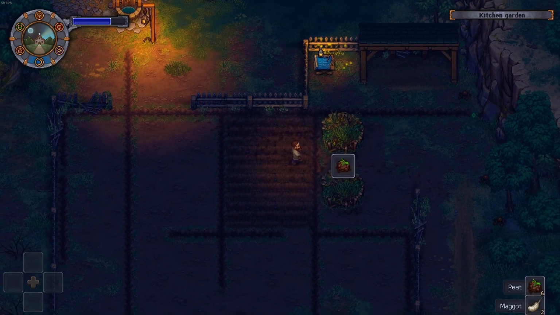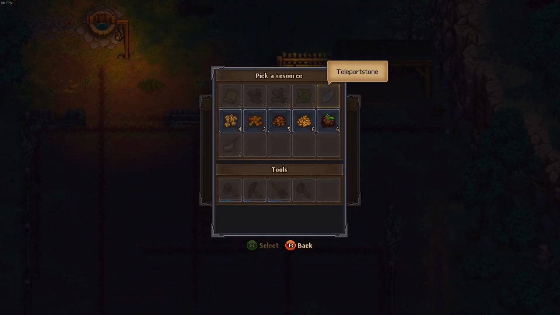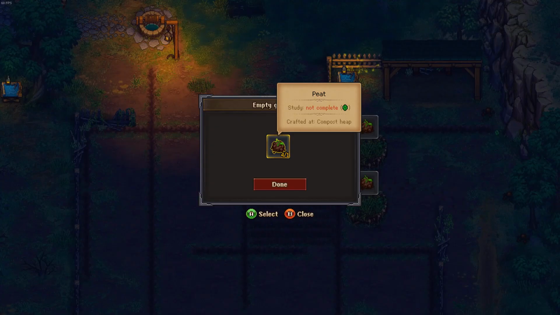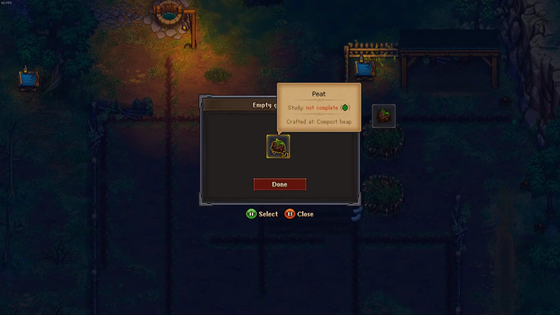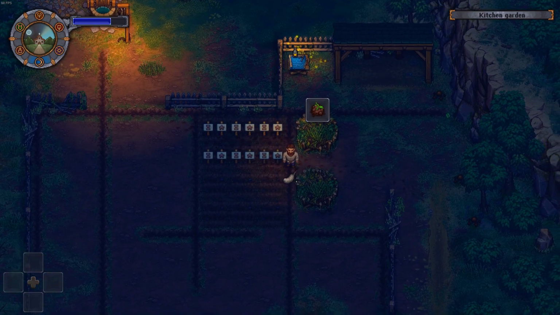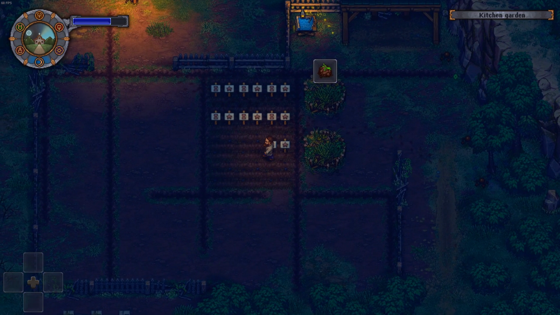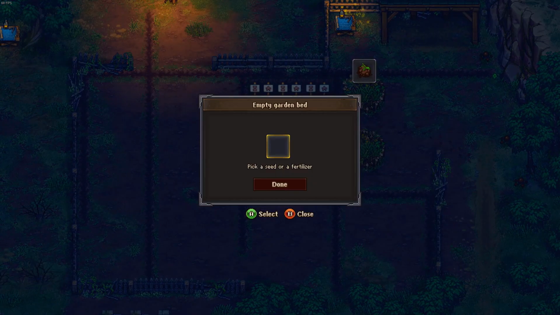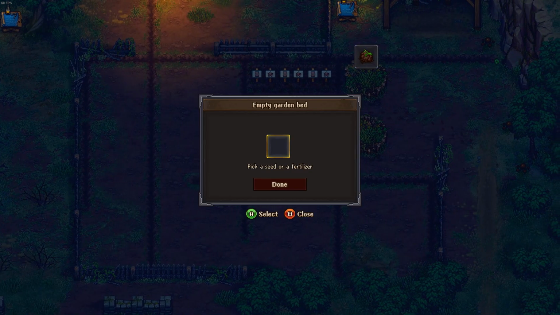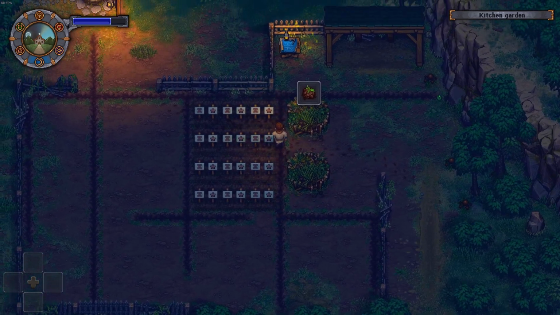Perfect. That one is done. So we can start that up again, and this one will be done any second now as well. So what we want to do is plant the peat. Basically, it's compost to give you stuff back. It's very important to put this in here so you get more seeds back. It saves you a lot of money just by putting this in here, doing a little bit of extra work.